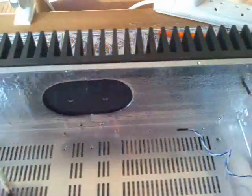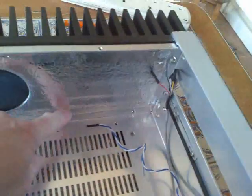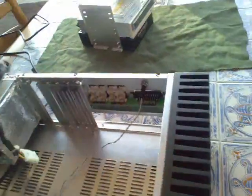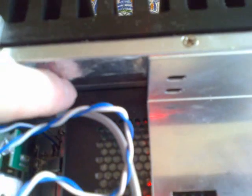But what I really wanted to do was to make sure that heat didn't come back. So I've spent quite a lot of time lining these heat sinks internally with an insulation system. Because you think with an ATX case there's a lot of space, but there isn't. I actually had to cut away the insulation and just use tin foil because there's so little space between the power supply and the wall, so not a lot of space to play with.